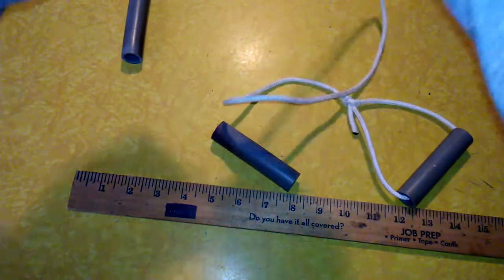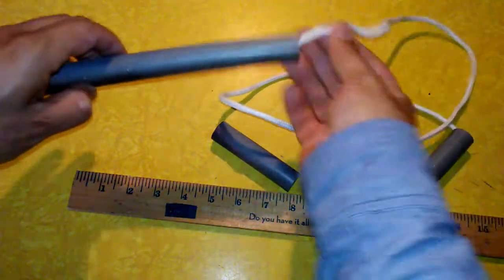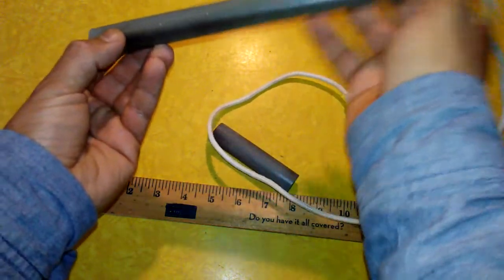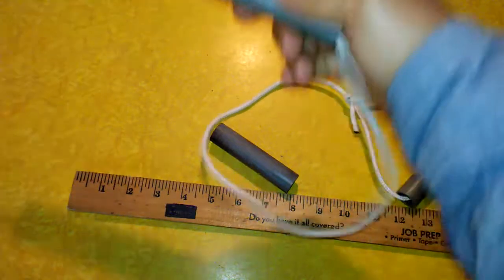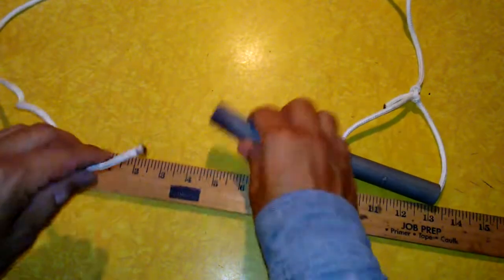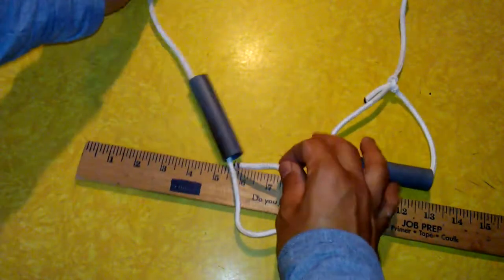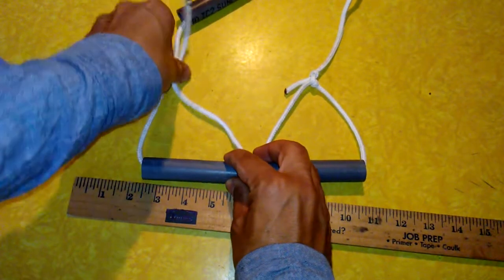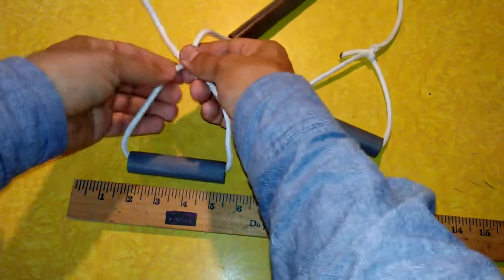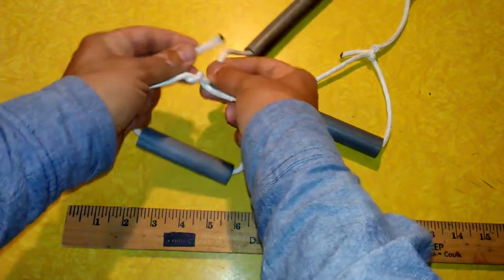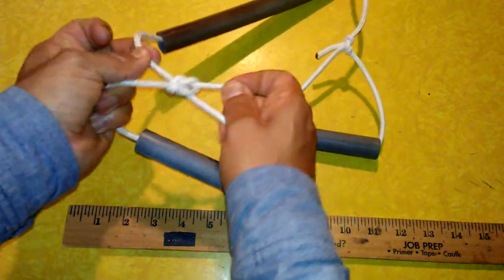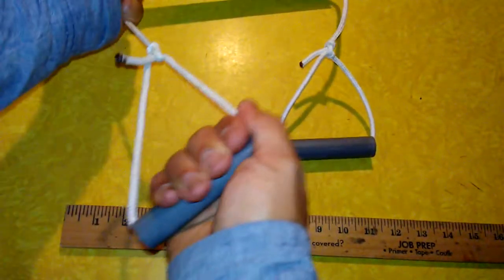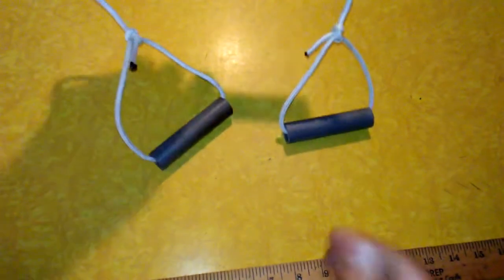Okay. Next, we're going to thread this in through the other pipe, which is going to be the handle. Come on, come on. See what we're doing here? Bring this one up about the same. Under, over, over, under. Get that knot again. Doesn't have to be perfect. Okay. And that's it.